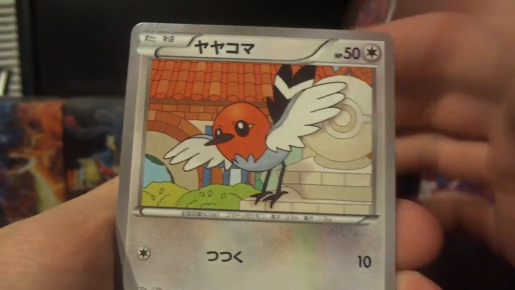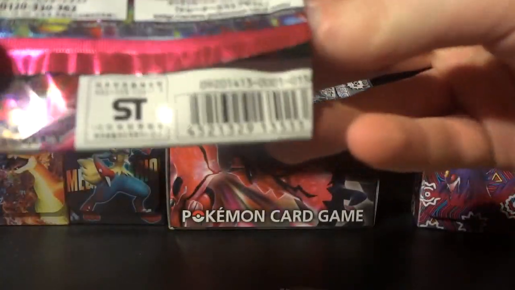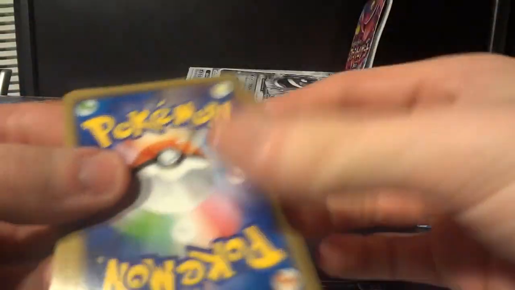We have Honchkrow, Golbat, Fletchling, Kingler, and Xerosic. Actually, some really interesting effects on these cards. I can't wait to share them with you guys, because you might not be too familiar with them.